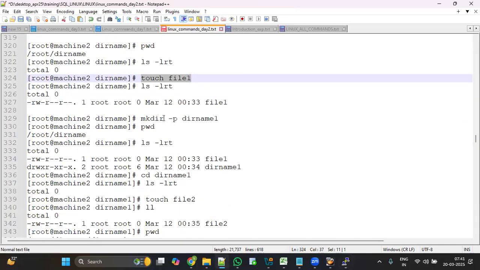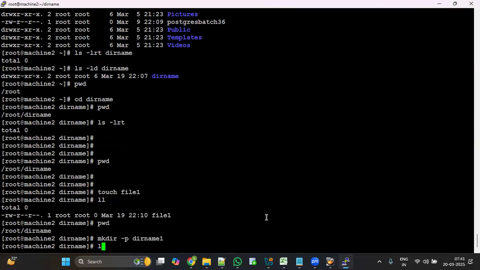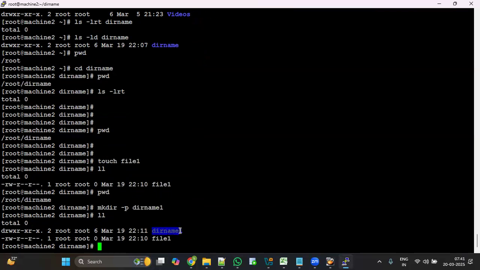So I want to create one more directory. In the same location, I want to create one more directory. You can say one more directory I created. So a folder is useful to create files and to create directories. Inside a file, can I create a folder? No. Inside the file, I can enter the data only. Inside the directory, I can save the files and I can save the directories. Yes, I created one file and one directory inside a directory.